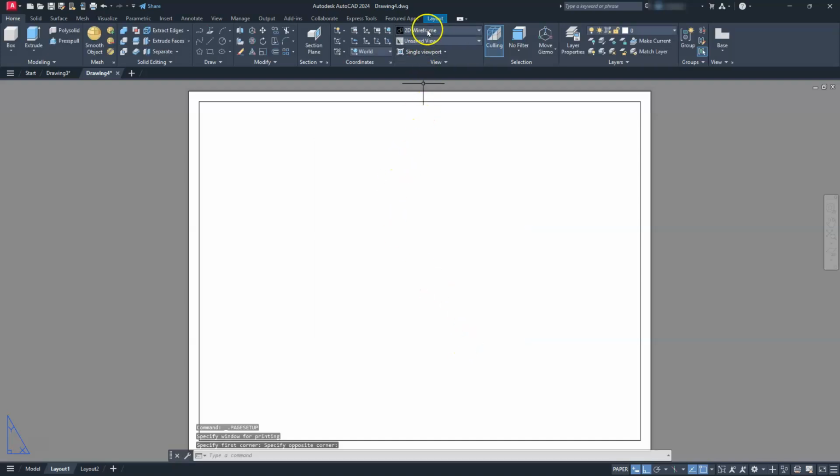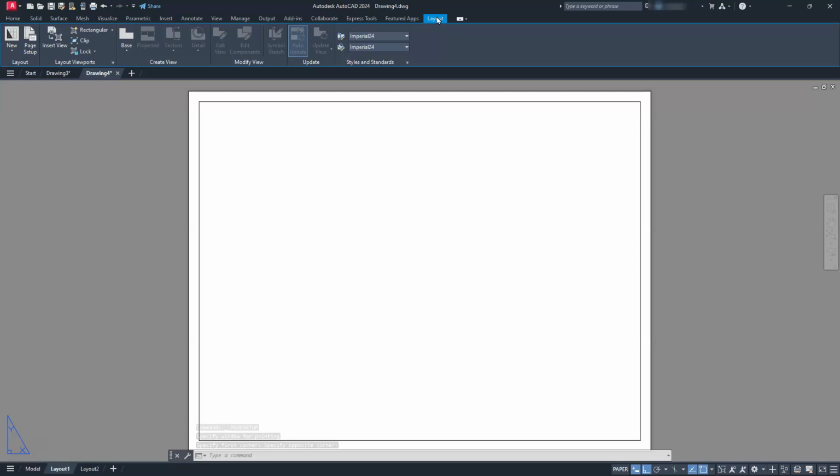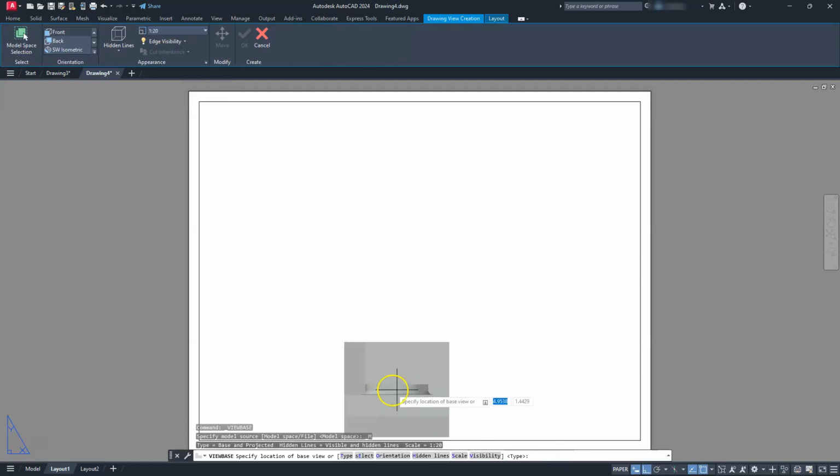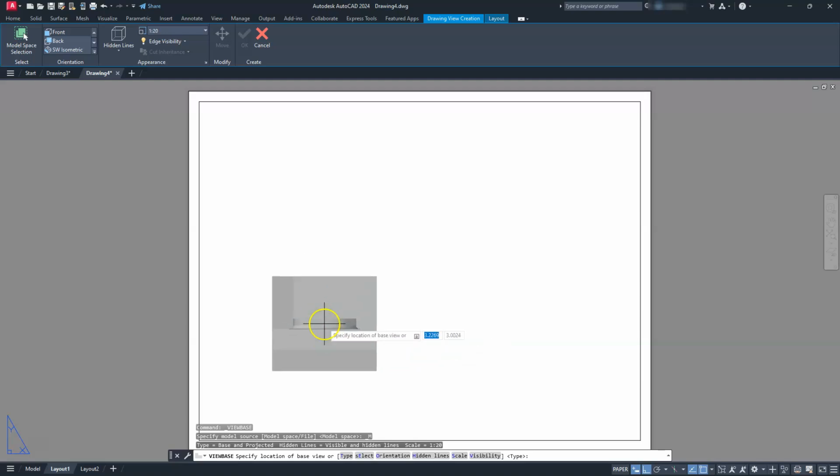Okay, so the next thing I'm going to do is I'm going to choose base. If you don't have this base here, I think another place where you can go and look for it is here underneath the Layout tab and go find the word base here. Okay, select in the drop down here and go from model space. This is where we're going to have to give it a second. It's going to be digging around here in the back. The way that you know that it's ready to go is that usually when you move your cursor around, the 3D image will be following your cursor around. So I'm just going to give it a couple more seconds and it should be following. There it is.